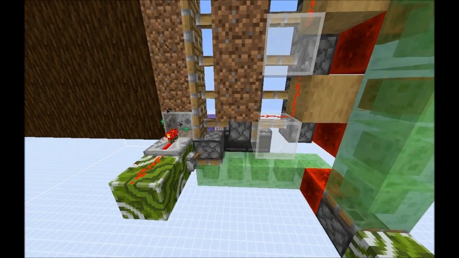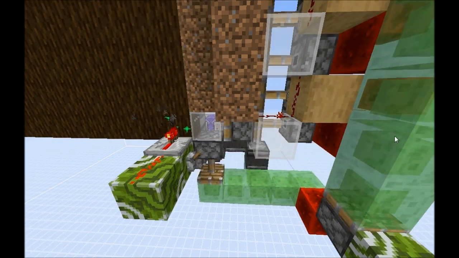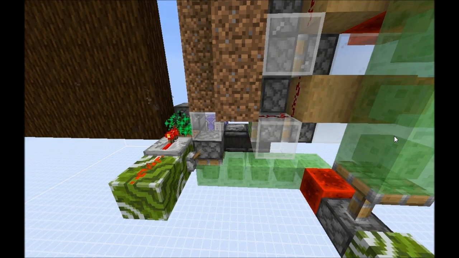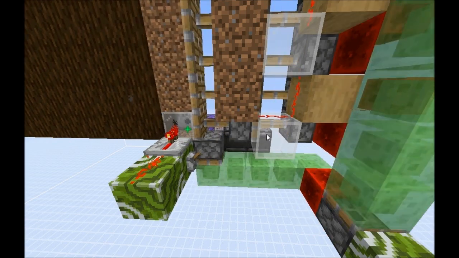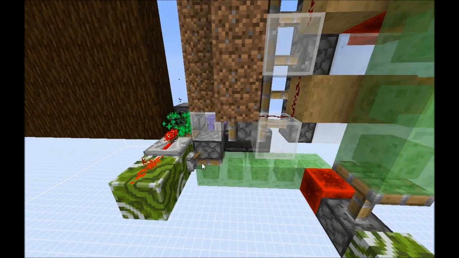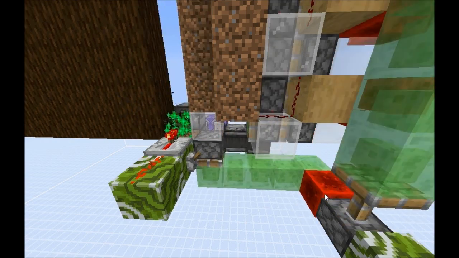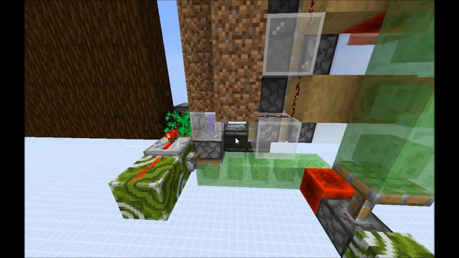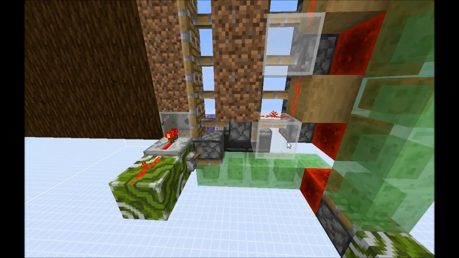So that's the basic idea of what this does. And I don't claim to say this is the fastest tree farm by far. There are much, much faster tree farms. But using all these piston mechanics to time other pistons means that you're getting the 3 game tick mechanic out of these pistons to time other pistons. So it all works out properly, like 12 game ticks total for the whole thing.